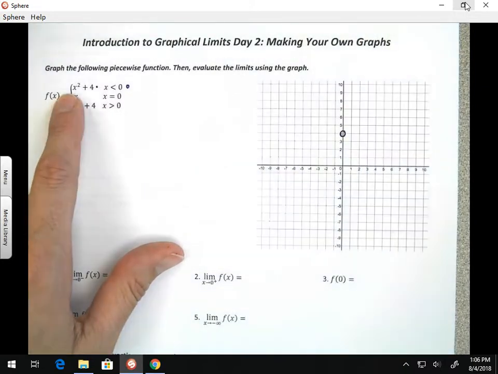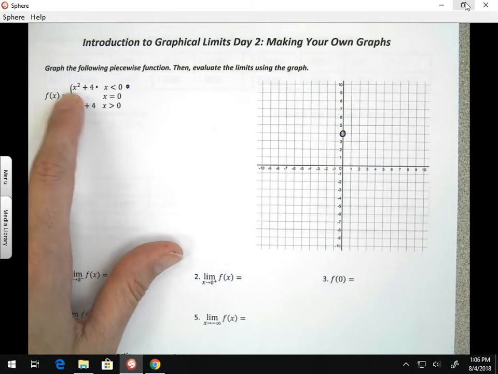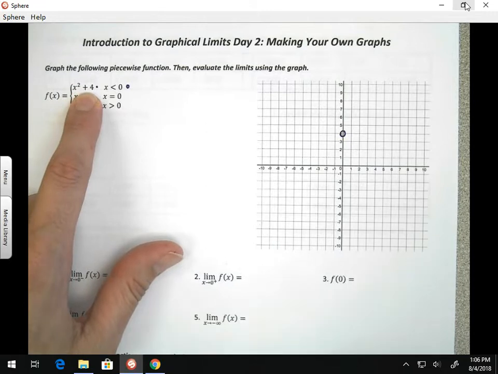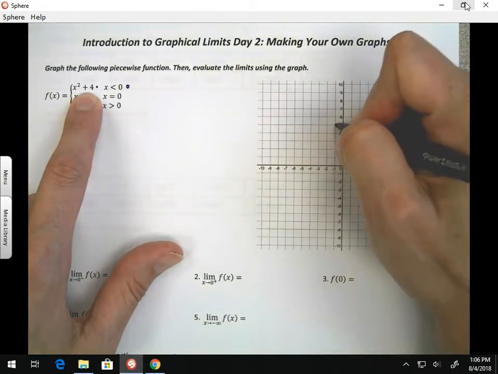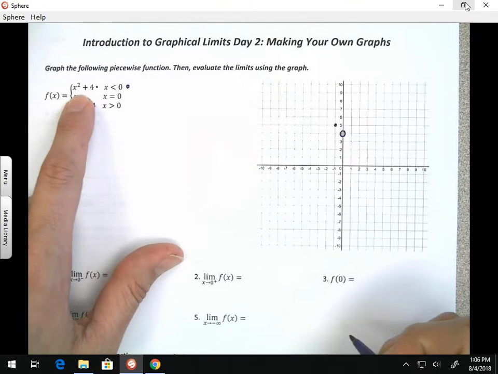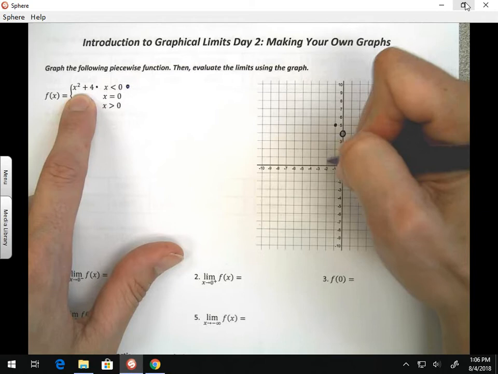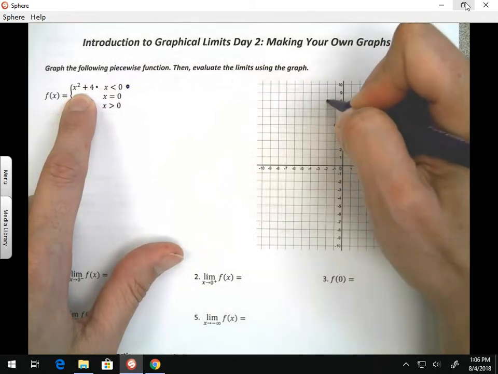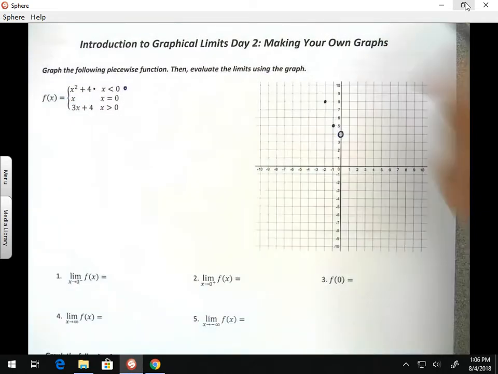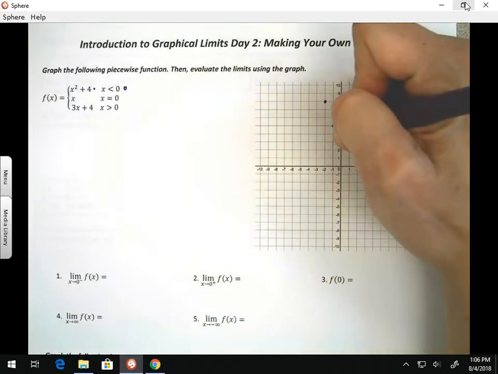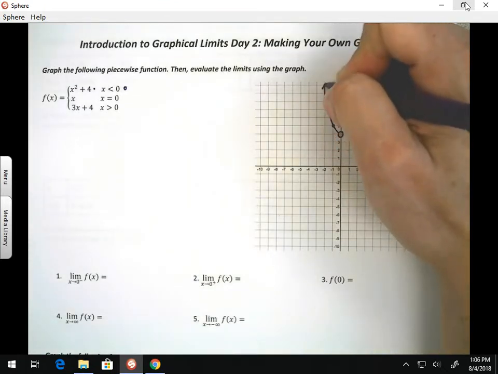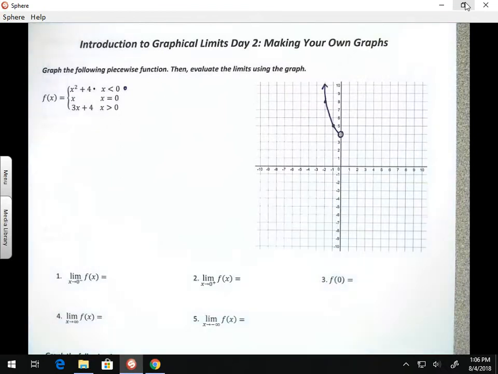And then I'm going to work my way to the left. So I'm going to have negative 1. Well, negative 1, that quantity squared is just a positive 1, plus 4 gives me 5. So I have negative 1, 5. Negative 2, if I square that, gives me a positive 4, plus 4 is 8. And so there I can kind of see that piece of my parabola. So I'm going to sketch that in. Now remember, if you're still struggling a little with the piecewise, you can always make those tables for each part.